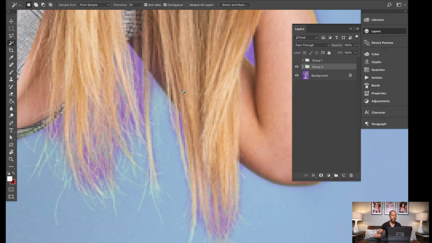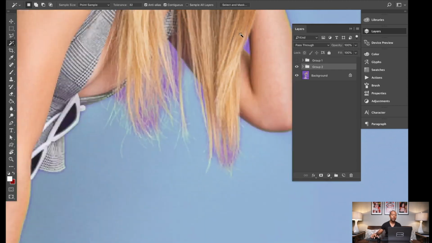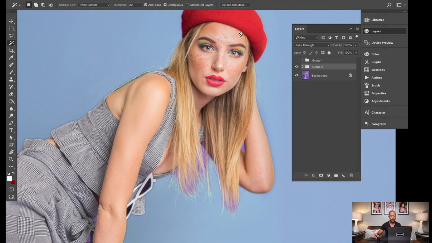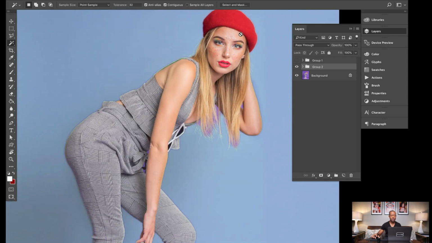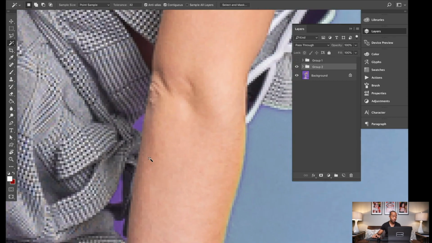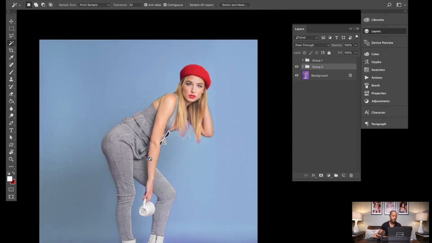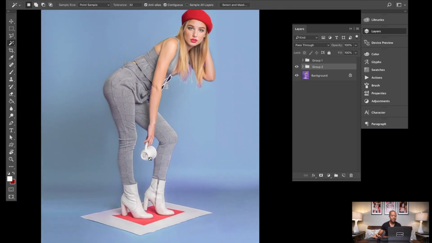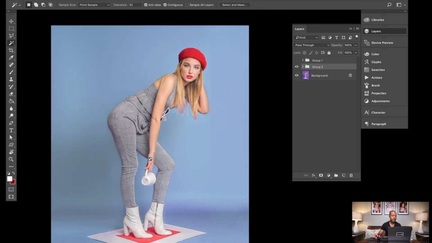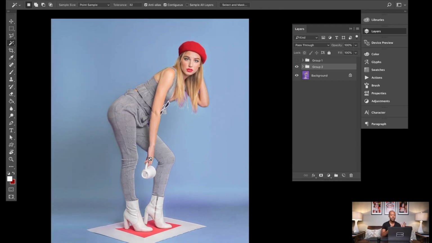fringing going on here and then in between right here. There are better ways to select, especially when it comes to hair. There are definitely better ways to actually do selections of hair. Hair's a very complicated thing for Photoshop to do edge detection and edge recognition on. So there are other techniques to get a better selection. But suffice it to say, if we haven't covered those yet, we will cover some of those at a later video.